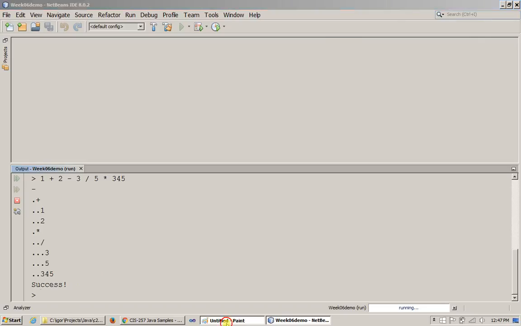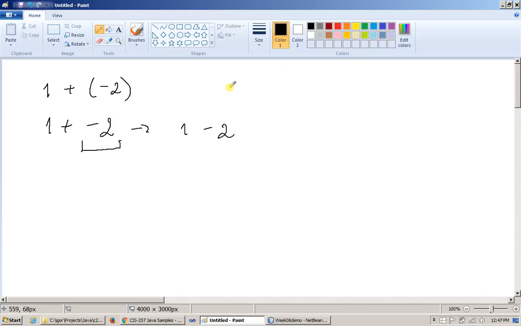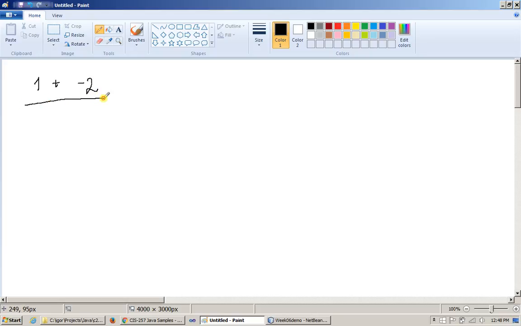So when we say that, for instance, let me do this one more time on the whiteboard. So if we say 1 plus minus 2, what happens is that, of course, we're constructing a set of nodes. First of all, remember that this entire input is tokenized by the program. So we have tokens such as 1, plus, right? And then minus, of course, and the 2 is also another token.